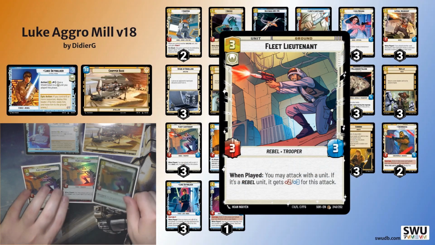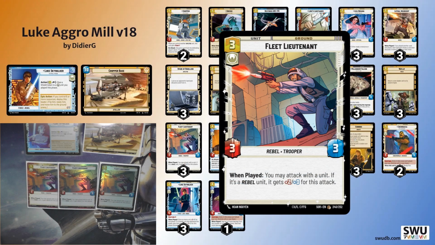3 Fleet Lieutenants have been so cornerstone to this deck. You know, trading up with Chopper, trading up with Restored Arc in space to take out an A-Wing, doing 9 damage with Luke. There are so many things that make Fleet Lieutenant amazing. It's an amazing card. I would play 6 of it if I could.